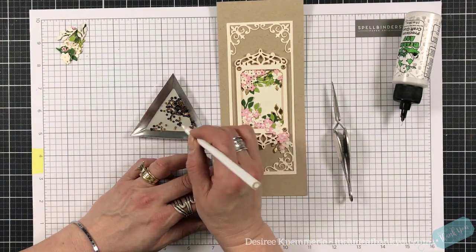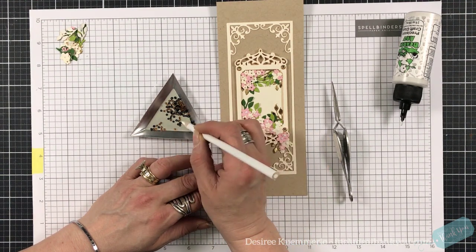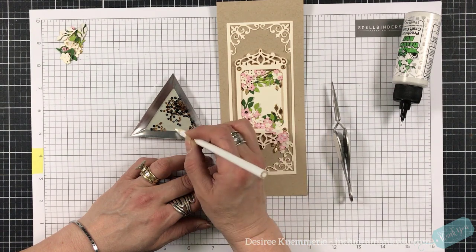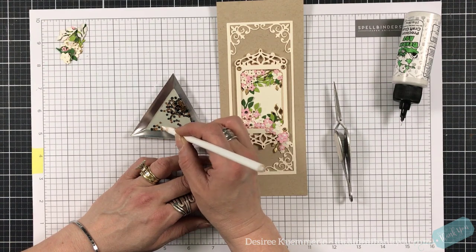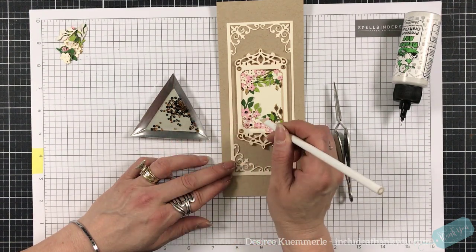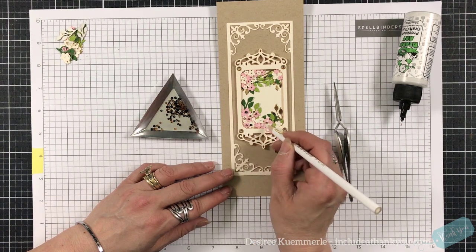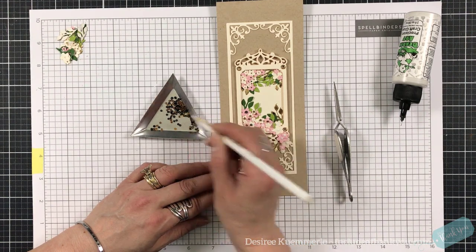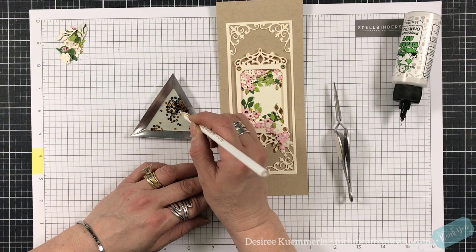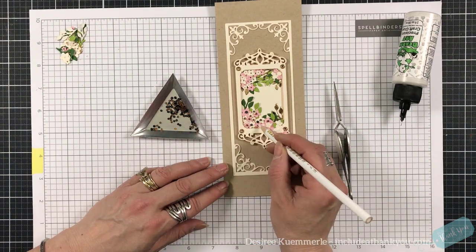And life is good because you can even use your wax pencil for this as well. Thank goodness, because I heard you all screaming, saying, oh, heck no. There's no way that I would be doing what she's doing now. But this is no different than picking up our gems. Right? Just saying. And if it just falls off, then we just push it into place. I'm not worried about the color that I'm choosing. I'm good with either the black or the brown. I think the black adds a little bit to it, makes it a little different.